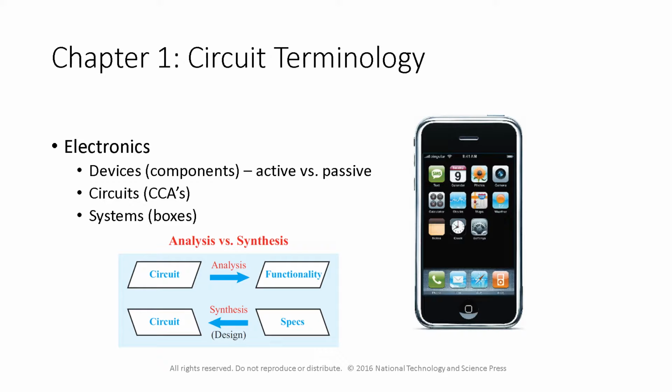So, for instance, when designing satellites, generally the customer, let's just say the U.S. government or NASA, will give whoever's going to design the electronics some specs, saying, "Hey, we want this to be able to work in this temperature range. We want this to be able to work with this amount of power. We want to have functionality like a microphone, cameras, a gyroscope. We want to be able to take these types of readings." Those are all given in the specs to the electrical engineer. The electrical engineer synthesizes a circuit from those specs.